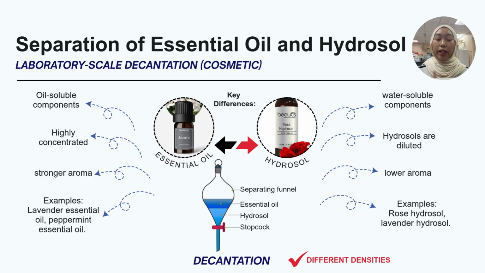So, the first one, I will explain to you about the separation of essential oil and hydrosol in cosmetic application. First, take a look at these two pictures showing the key differences between the essential oil and hydrosol. Their properties are different: essential oil has oil-soluble components, meanwhile the hydrosol has water-soluble components. So that's why, when we have two immiscible liquids that have different densities, the most effective choice is to use decantation techniques. So, what is decantation?